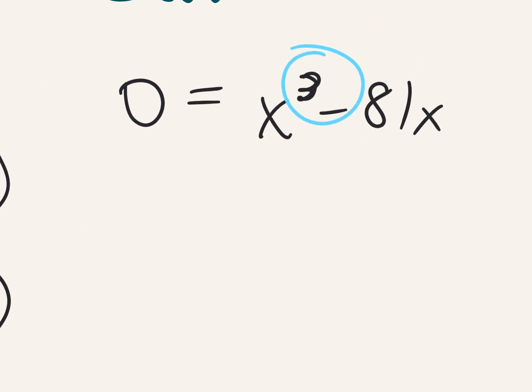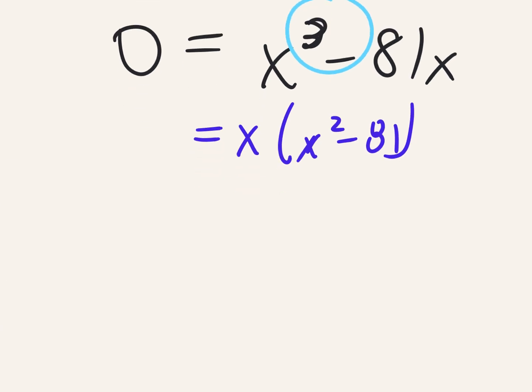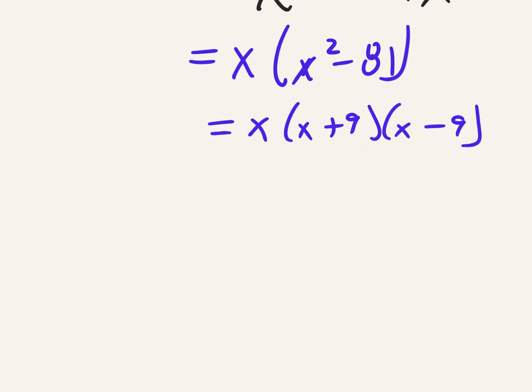What's the first thing you look for when factoring, guys? GCF. This becomes x times what? x squared minus 81. Remind yourself at the beginning, oh, I should have 3 answers. That way you'll remember. 90% of the time when you guys get this wrong, it's because you forget the GCF. Can I factor this more? x plus 9 and x minus 9. So how many answers do I have here? 3. I have x equals 0, x equals negative 9, and x equals positive 9.